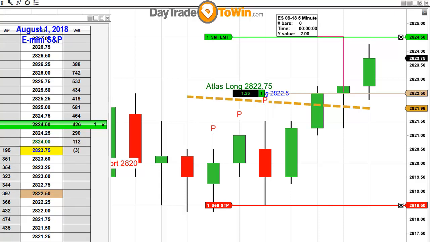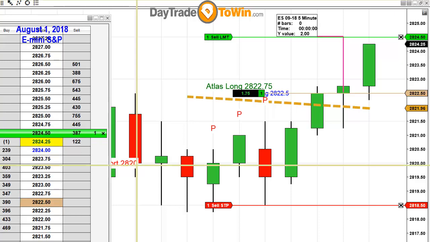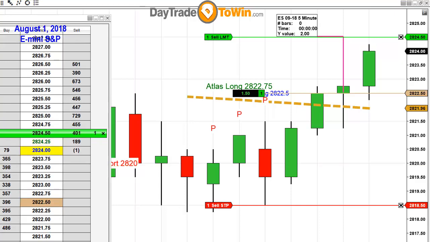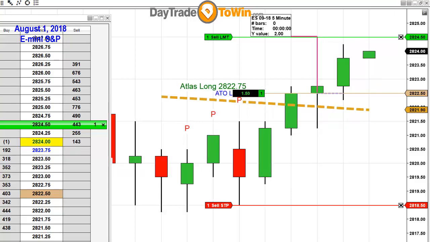If it does complete the 2.8 tick target, we're done with this trade and we'll be looking for the next trade, whatever it happens to be, whether it be a pullback or strength trade or a blueprint or a roadmap. Each of the methods taught has a set of rules. For example, the 5-minute chart has a larger target and larger stop. When looking at a 1-minute chart, when using the trade scalper method, the rules dictate a 2 to 3 tick target. So each of the methods are used for specific situations.